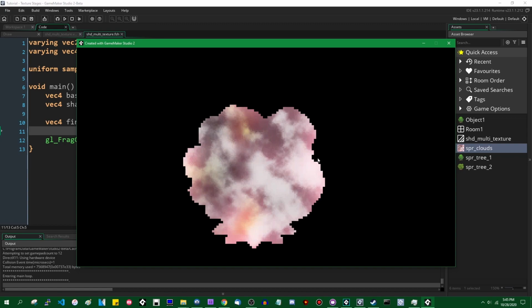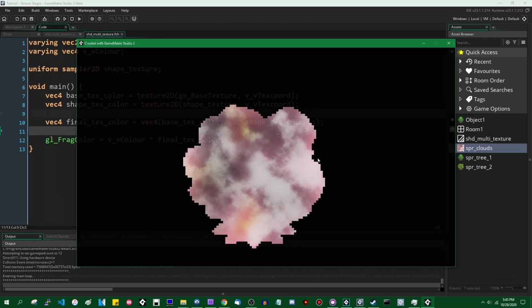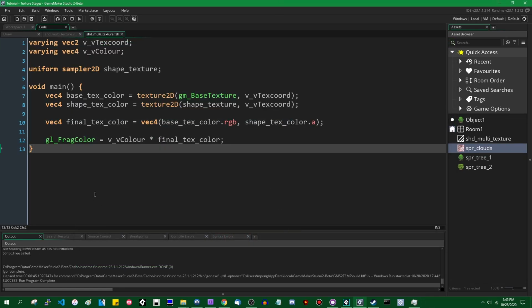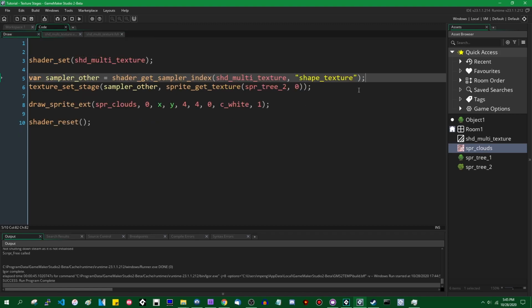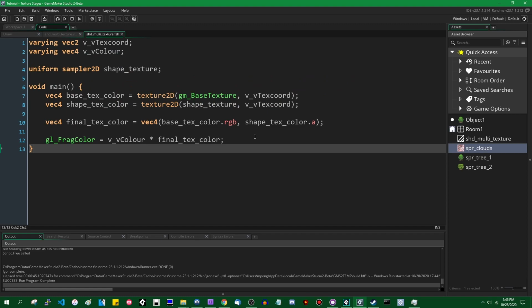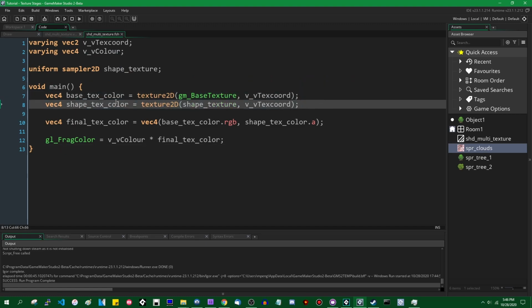Some people may prefer to use blend modes to achieve this effect. I am one of the weirdos who thinks you should use shaders for absolutely everything. So if I were to do a masking effect like this, I would probably use a shader. Hopefully by now you see what's going on here and you see how sampler uniforms are working. There is one more thing I want to do just for fun though, and that is to have what is drawn on the screen kind of oscillate between the two textures.